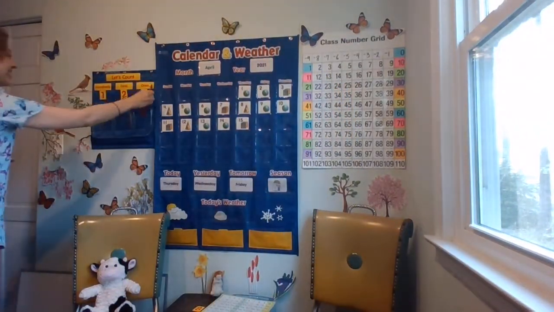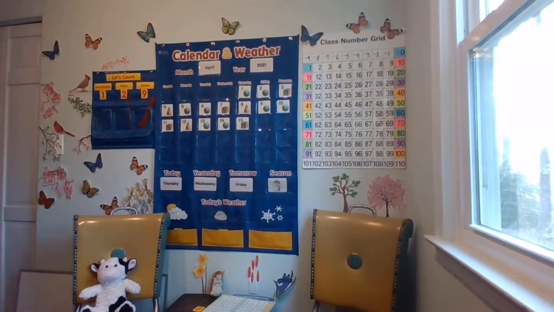Oh, mathematicians, do you know what we get to do tomorrow? I am so excited. Tomorrow, we get to regroup. We're going to be counting the ones. There's going to be 10. We're going to trade it for a 10. Oh, it's going to be so exciting. It'll be a special Friday even more because we get to regroup.